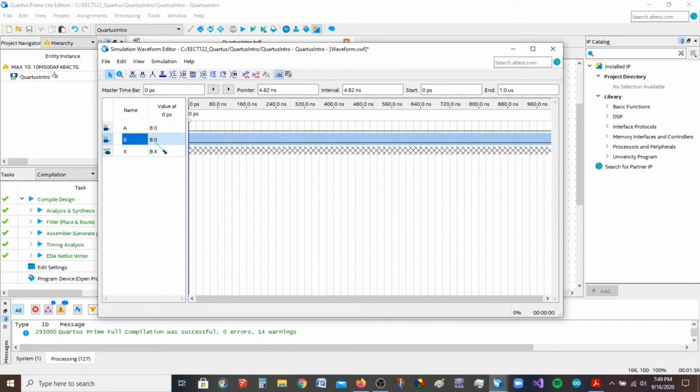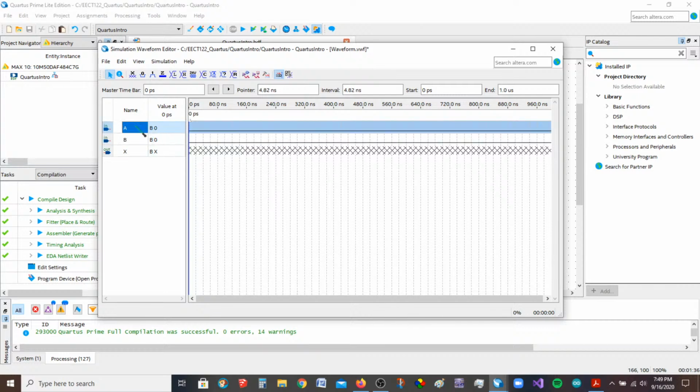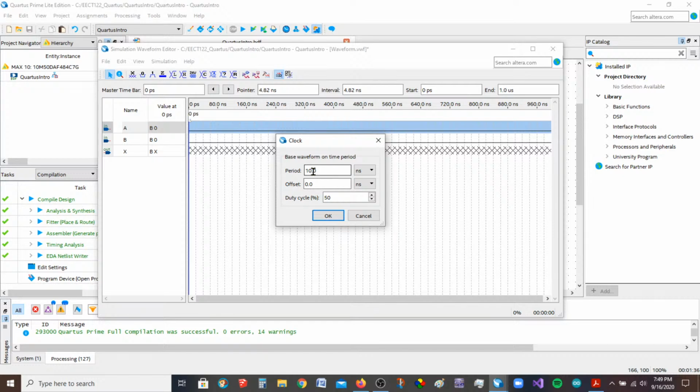All right, so there are 2 ways to create these signals. One way is to use this little watch. It's called the Overwrite Clock. And so here what you would do is you would put in the actual period. So how long do you want this, do you want it to go for 100 nanoseconds, and that way you have a transition at the 50, 50% duty cycle. You can really fine-tune your clock there, all right?